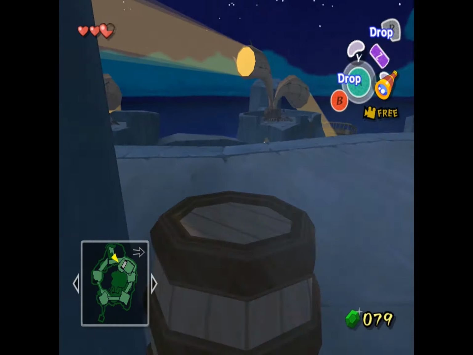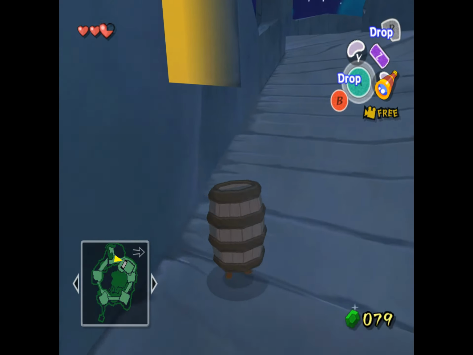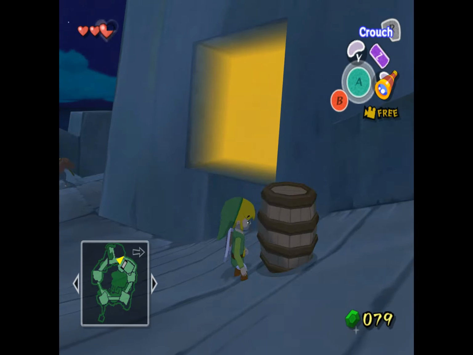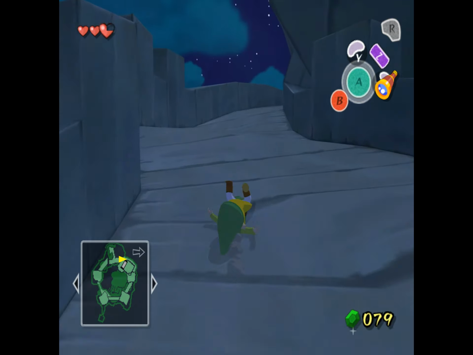Can I sneak past this guy? Yep. Okay. Is he gonna walk back up here? I wonder if I can jump into this window. Doesn't look like it. Okay, let's keep going.